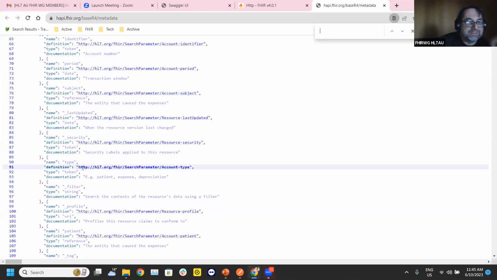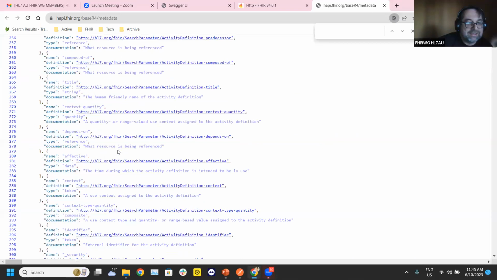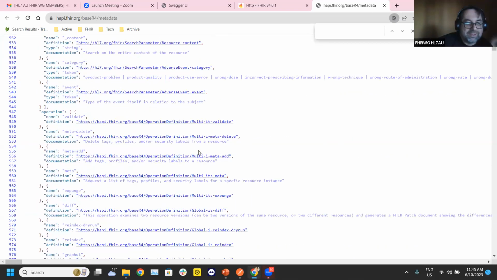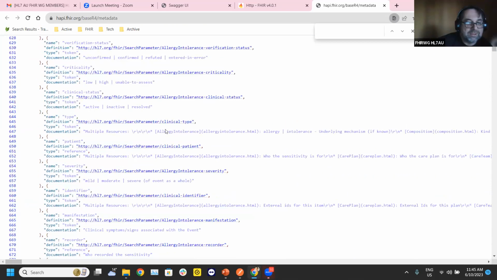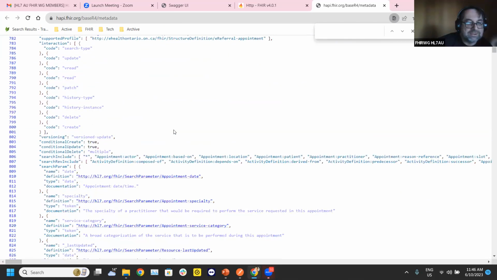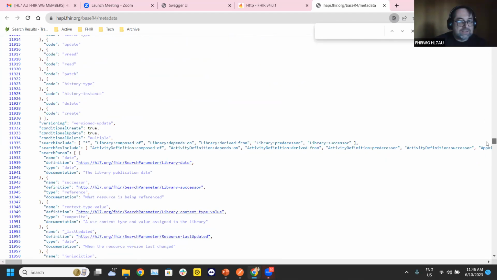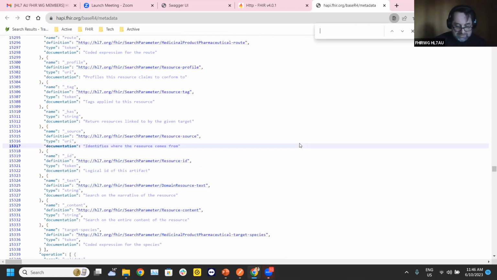But anyway, for each resource type, there's a definition of what is possible for that type.